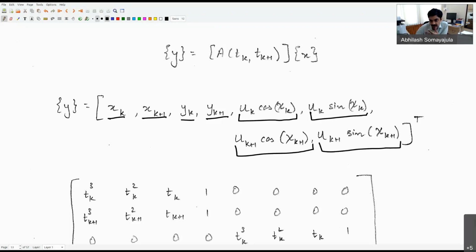Okay, these quantities are known to us in a trajectory tracking problem, right? Once we have the path and the trajectory, we know technically where we want to be. In fact, the problem is we don't know the time tk plus 1. We know that I'm starting at some waypoint tk, but my objective is to formulate a trajectory tracking problem. So I need to know when I should reach tk plus 1 as well. Okay, so tk plus 1 is an unknown here.